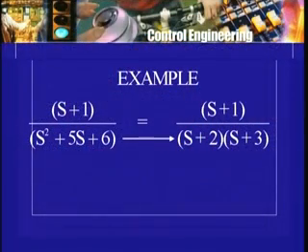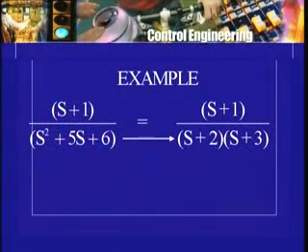You may not do it, the computer program will do it. In this case, for the example that I have before you, I have chosen the denominator polynomial s squared plus 5s plus 6 so that it can be factorized quite nicely. In fact, you should be able to immediately find out its factors. The two factors are s plus 2 and s plus 3. I have chosen a very simple example, so the factorization is also easy.